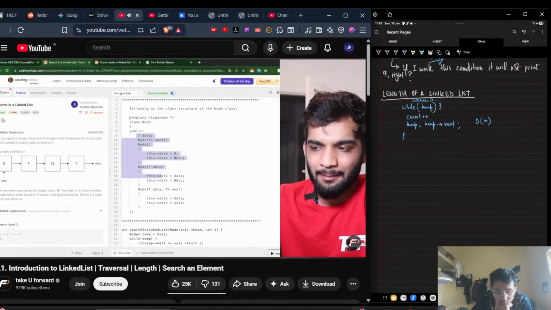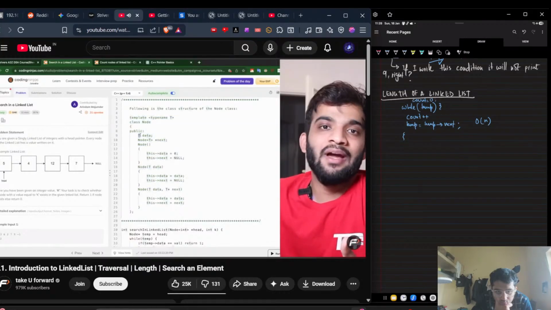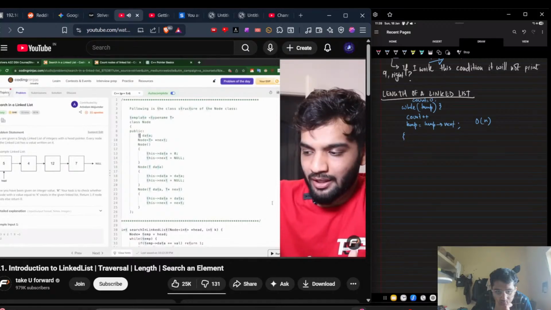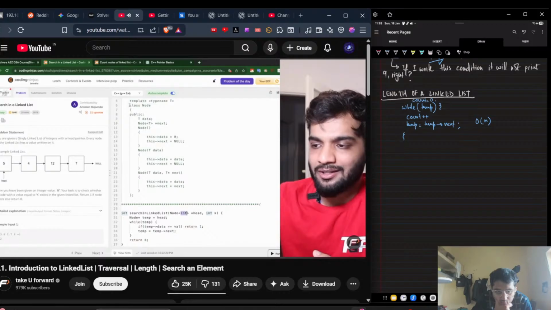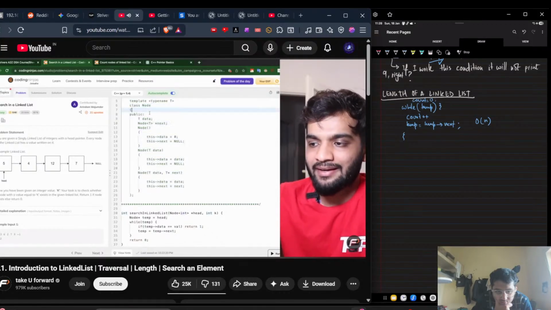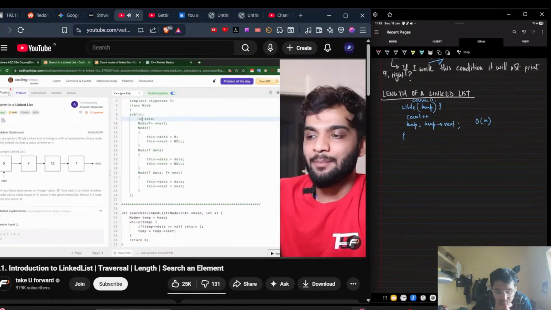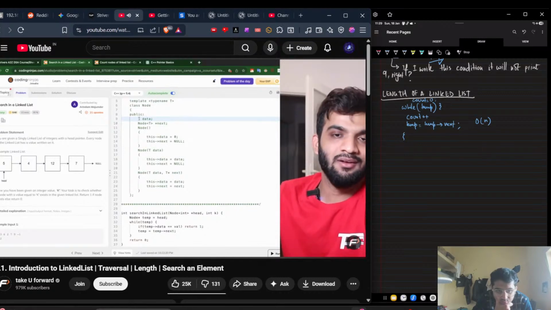So over here, you are seeing that it's slightly different. It's saying the type name. The template is slightly different. So whenever there is something like t, which means you define it, it can be integer, it can be double. Like over here, they're defining it that it will be integer. So this is how you write a global template that can be reused for anything. Like if I write it as int, I can only use it for int, but if I write it for t, I can use it for string, arrays, anything. This is how you write it.